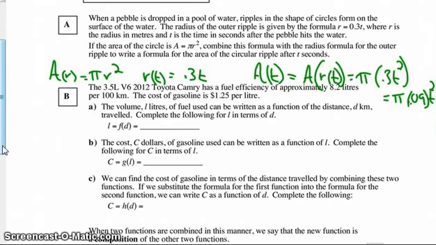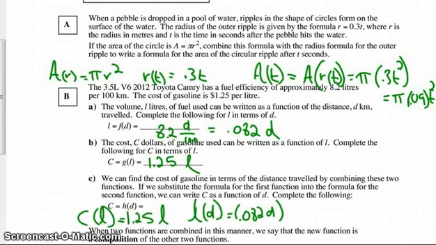In the next example, they're talking about the liters that a car uses. In this case, this car is using 8.2 liters for every 100 kilometers. So therefore, distance divided by 100 times 8.2, or in other words, the amount of liters of fuel I use for every kilometer is 0.082 per kilometer. What's the cost? Well, the cost is simply 1.25 times every liter you use.